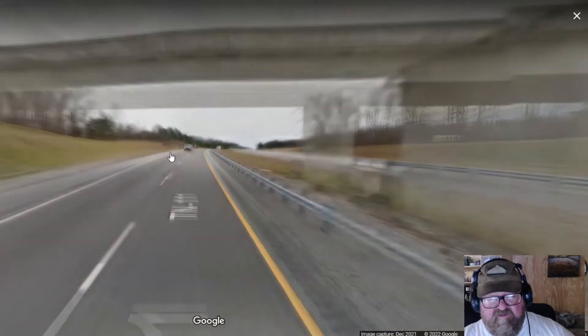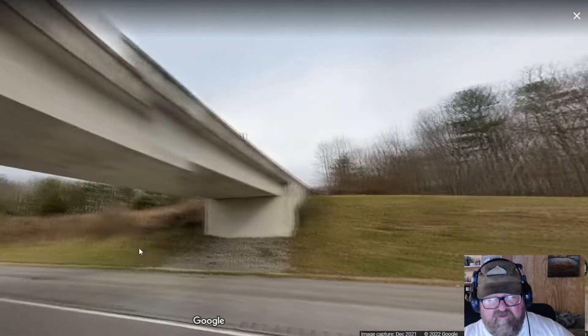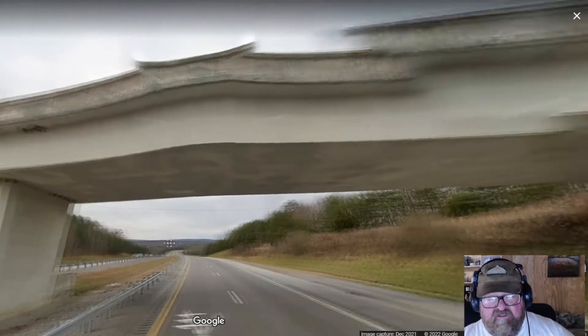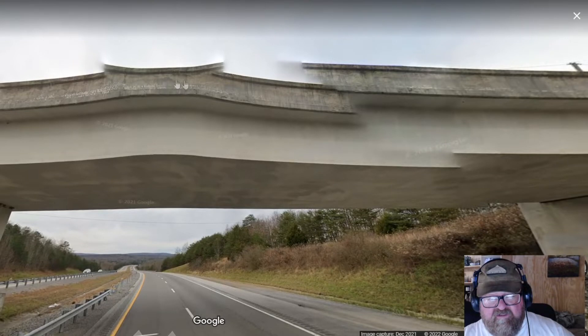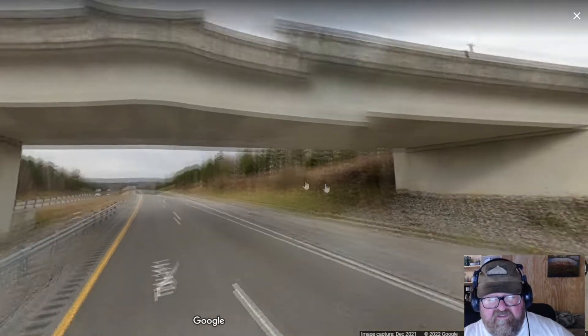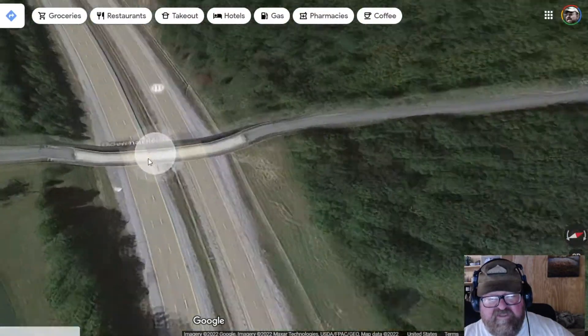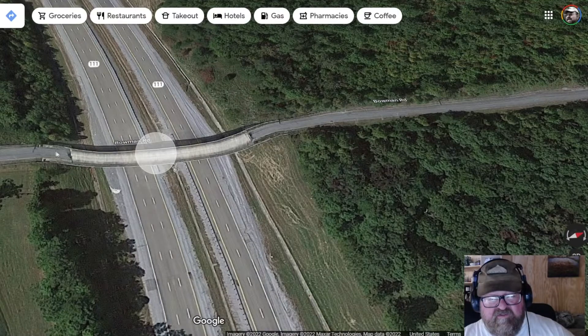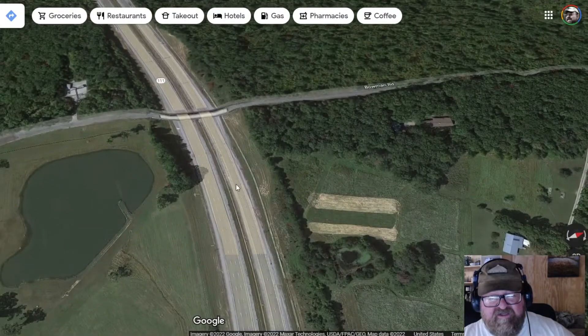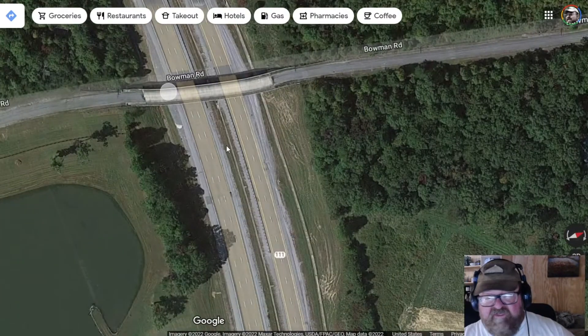Let's go up here a little bit and then we'll turn around and look. Again, the bridge is not Japanese — it's just straight across. And this is the aerial view. I'm not sure why it's depicting it with a curve, because we build our bridges straight in Tennessee. I think it's because maybe I have it turned on 3D or something.